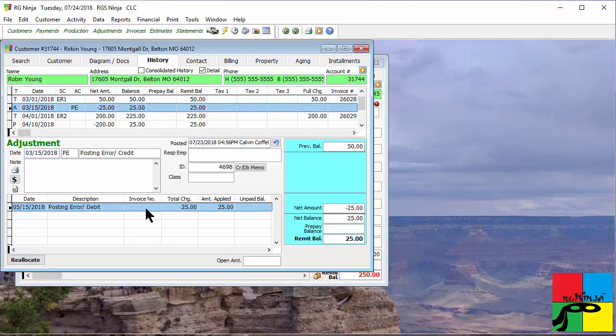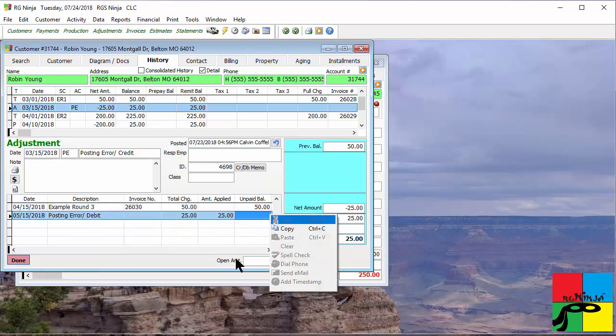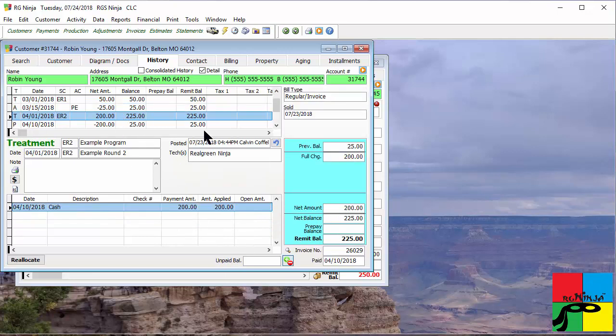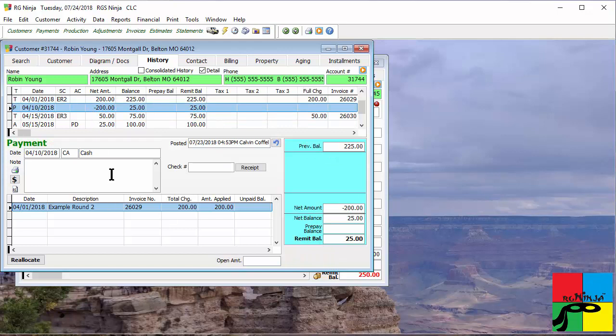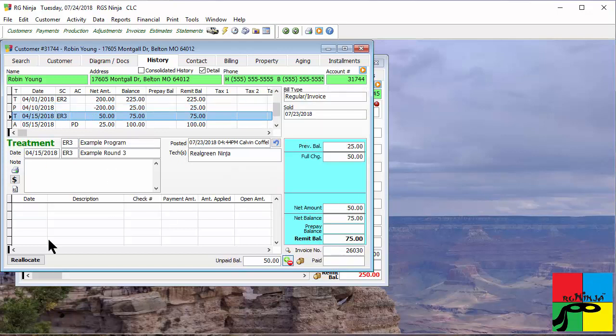If I go to my posting error, maybe I just want to have the posting errors counter each other. I can reallocate and say maybe you're going to have this posting error credit applied towards round 3, or I might just have those posting errors counter each other. ER2, the second service, has been allocated, the payment's allocated. I go down to 3 here, hit reallocate, and say, for this 415 service, let's apply the 25 outstanding, because I'm open as 25. I put my 25 in there, and I might turn around and say, I'm also going to have the $25 from this payment on 7/1 applied towards it.